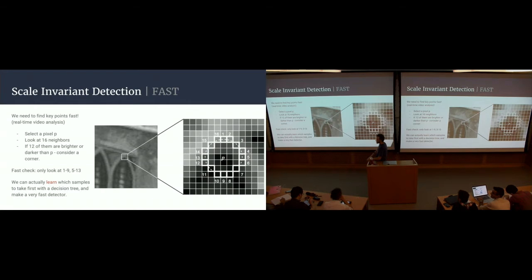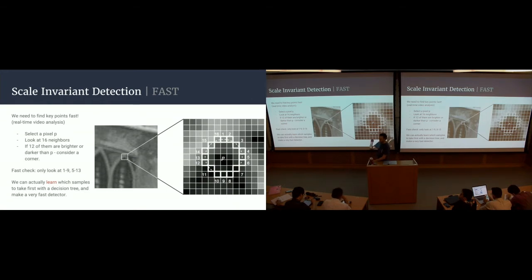You mean we check only, for example, 1 and 9 for the FAST, to be more efficient? Right. If we use a decision tree, it may be a little slower. Right. The decision tree basically helps you to reject fast. You want to reject things that are not corners very fast.